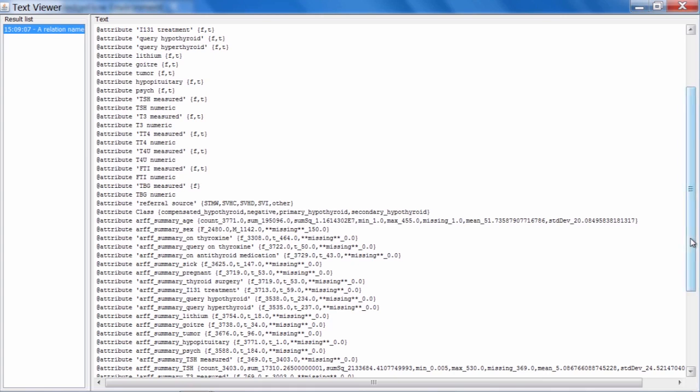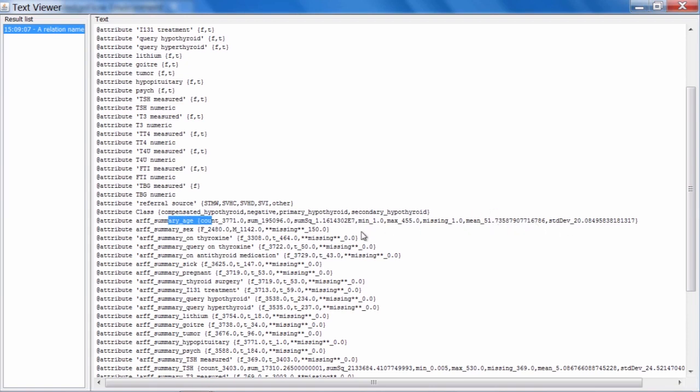What we have in this additional information is a bunch of summary statistics that have been computed on the hypothyroid data running in parallel in the Spark environment. For the age attribute, there are summary statistics computed on that. We have a count, a sum of squares, minimum and maximum values, and a mean, because this is a numeric attribute, and a standard deviation as well.